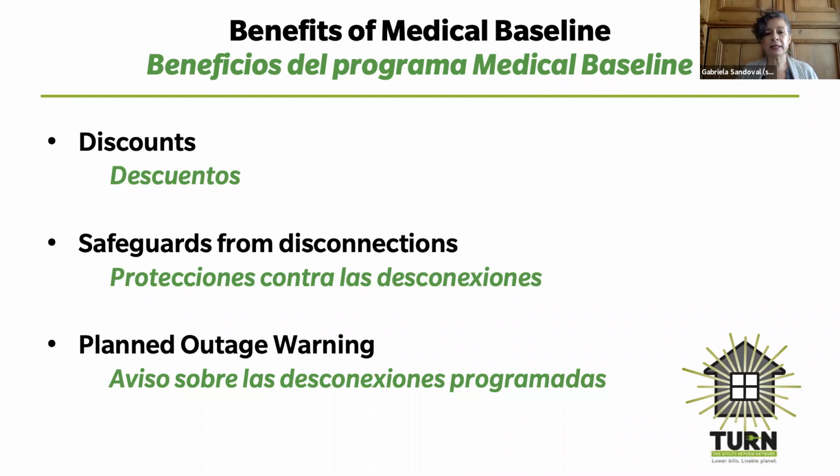So let me just give you an example. A PG&E customer on medical baseline can save anywhere from about $30 to $45 a month. That comes out to about $380 to $530 a year, depending on whether they qualify for just the electricity discount or for both gas and electricity discounts. Savings for PG&E CARE customers are an additional $20 to $30 a month, or $240 to $360 a year on top of their CARE savings. So this is not insignificant.